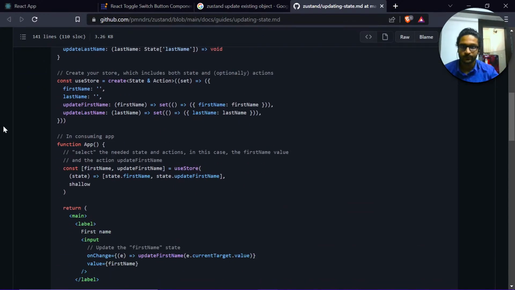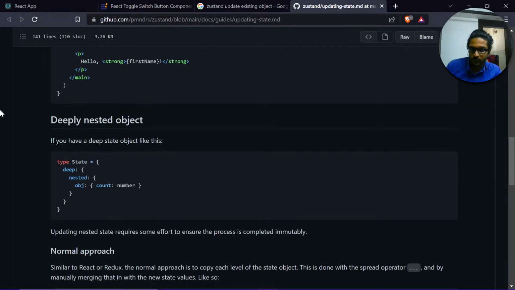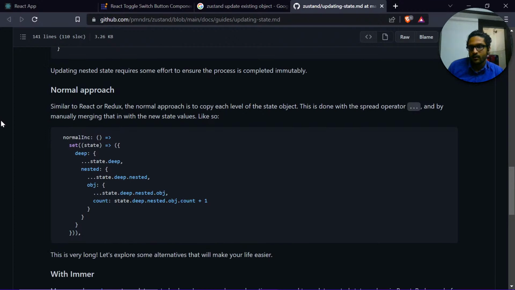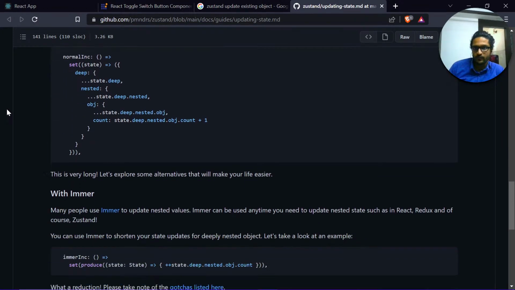Very well. Deeply nested. No, but the normal approach will be to go deep, inside the nested object, and you have to change it. It'll make your life easier.